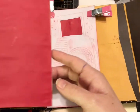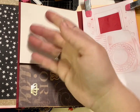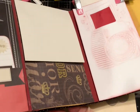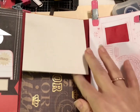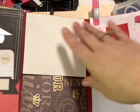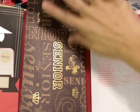And then this opens up, and this is a flip out. And there's a little page here. This is a little belly band here. Opens again. There's a little tuck spot here. Room for some photos here. On the side you can't see because it's getting too big. There we go, over here, just black. And then this, I'm gonna put a piece of, I think, red cardstock here, because one of the girls that I'm giving this to, her school colors are red, and the other is blue. So on this one, I'll put a piece of red paper here and leave it so they can put some pictures, and it just flips up like this, and there's more room for some pictures.